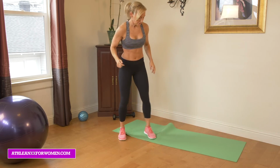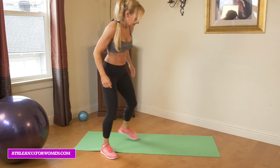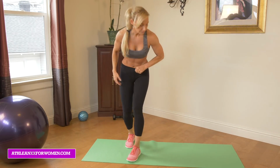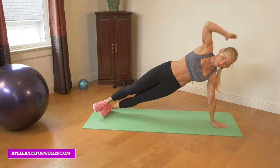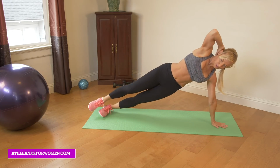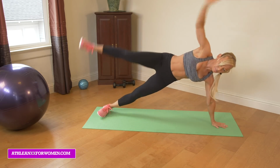Okay, side plank crunch to leg lift. I am a huge advocate for side planks. That tends to be a weaker place for a lot of people, or the obliques. So what we're gonna do is get into our side plank and think about crunching and a leg lift. Crunch, lift our leg. Crunch, lift.